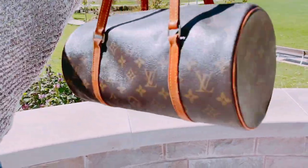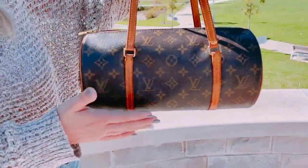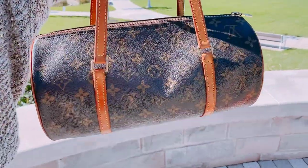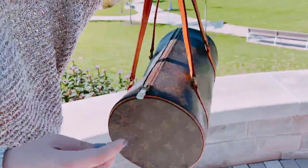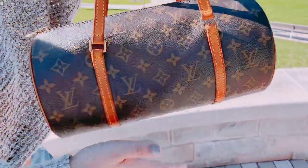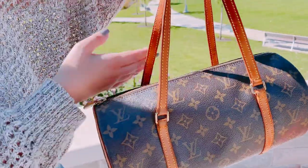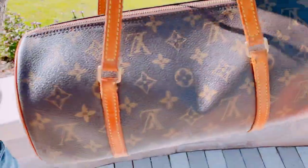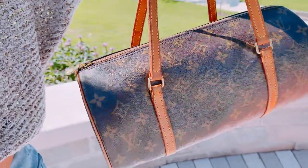It is one piece of canvas. So if you've ever been wondering if a Louis Vuitton is fake because it has the upside-down LVs, it's not always, because a lot of them — the Speedy is the same way — are made with one solid piece of canvas. So obviously as it goes around, they're going to be upside down. Just a fun fact about that, because some people get weird about it.